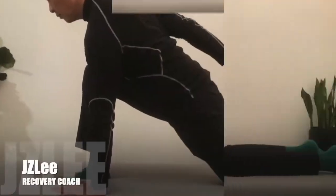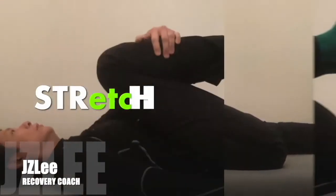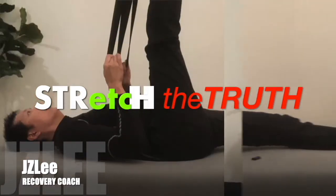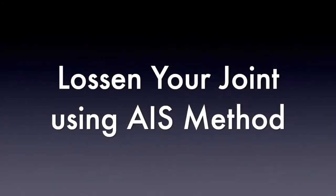The hamstring stretch used in physical therapy has only 4 directions, while in AIS method, you can stretch the hamstring in 7 ways and directions. How to loosen your joint stiffness effectively fast using AIS stretching method.